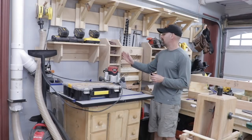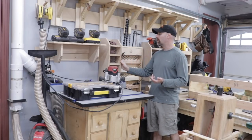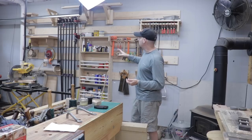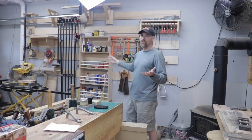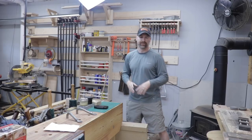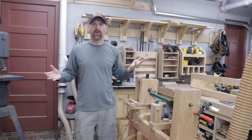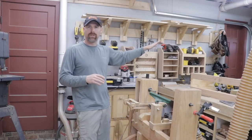The second disadvantage is it's fairly expensive to buy all this plywood or whatever lumber you choose to build it out of. I'm using birch plywood, which is a sort of premium plywood — about $50 to $55 a sheet. I'd say I have at least two sheets just on the wall cleats on this wall and probably one on that wall, plus three or four more sheets for all the holders. So I've got several hundred dollars in just plywood. To save money, I definitely try to reuse my scraps to build different holders — the lumber storage up here was mostly scrap from a different project — but I still had to purchase plywood for the cleats in the main cabinet.